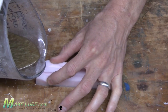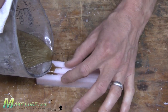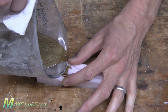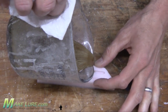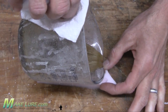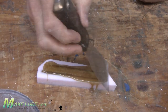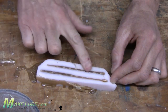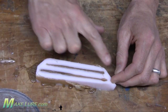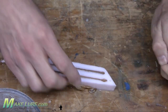Now it's time to heat up some alumisole and pour some worms. Once your alumisole is ready to go, slowly pour it into your mold — be careful not to burn your fingers. Here we've added some alumidus to give it the tan or brown look. You can also add any scents or salt at this point as well. After you're done pouring, take a straight edge and wipe off any excess alumisole on the top.